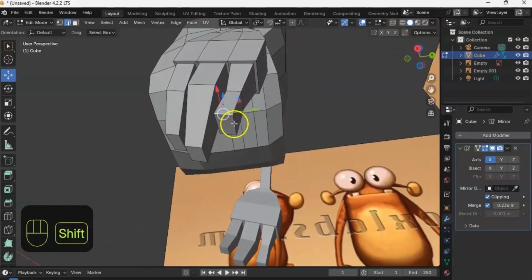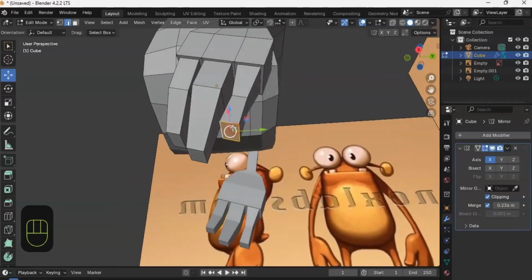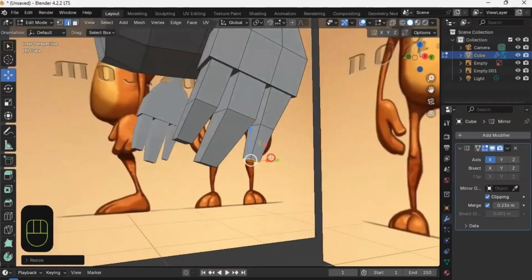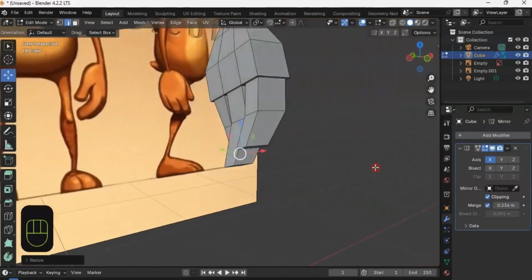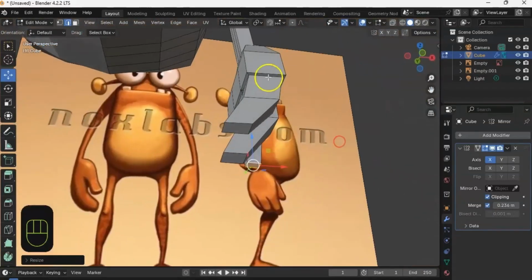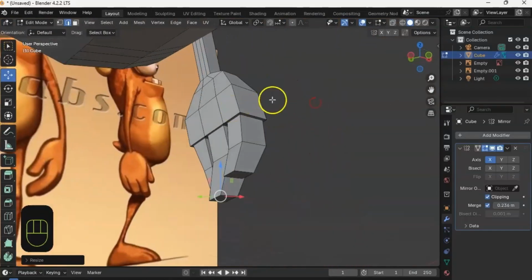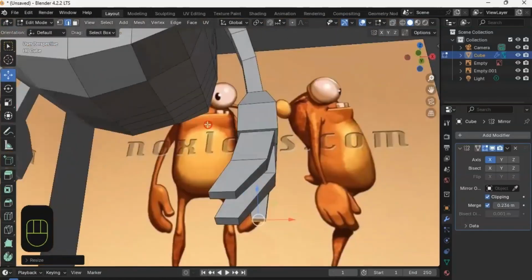And then do the same thing with this one as well. Let's try that again. It's not doing it for some reason. And then scale that one down. So now we've kind of got like a little finger there. That's all looking all right. Don't worry about this little step. We're going to smooth all this out, so that will be looking all right.